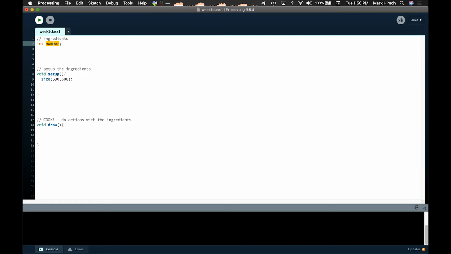So basically, if we make a new variable, we can call it anything we want. We could have called this that. It'd still be okay. But usually it's good practice to make your variables something that makes a bit more sense. It's a number. So what we've just told Processing to do is create a new variable named number, and its type is an integer, so a whole number.